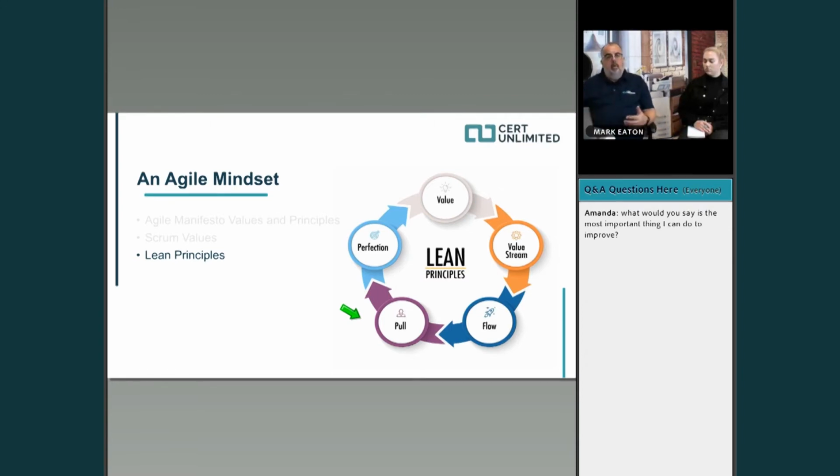And of course, what they've done is they've perfected that over the years, and that's what we want to do as an agile team. We want to work towards perfection, knowing that we'll never get there. So we're always looking for improvement. Okay, always looking for improvement. So that's 3 short, simple ways that you can think about improving your agile mindset.